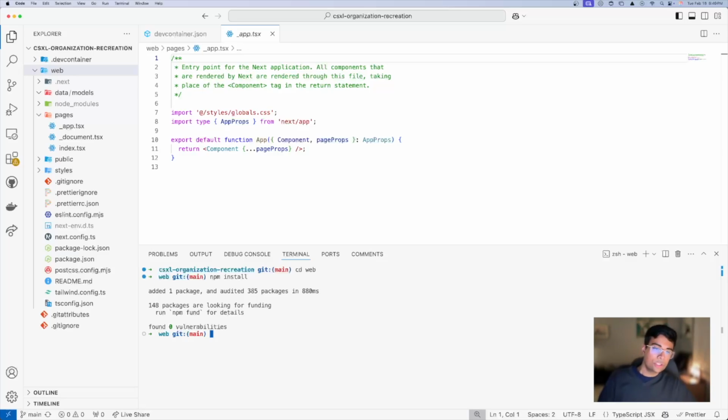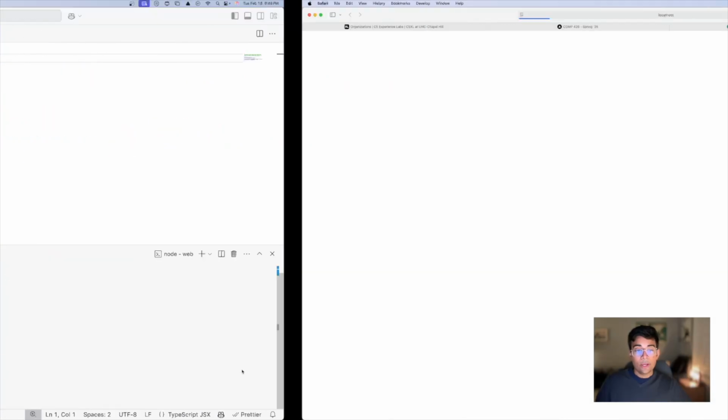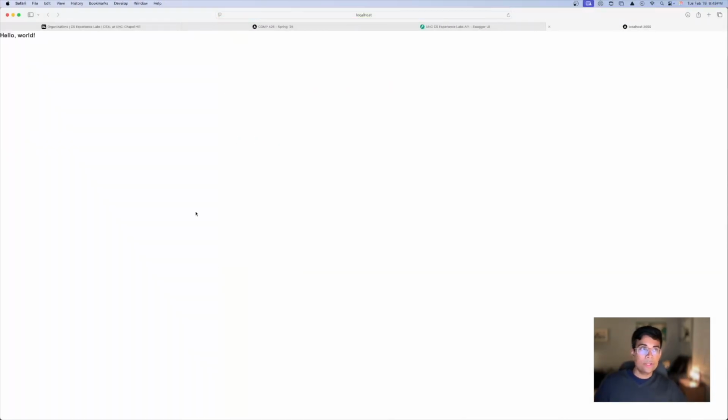And I can also write now npm run dev to see what this page will look like on our localhost browser. So you can see here we have local, and if I open this up, you can now see hello world. So this is kind of our very, very basic starting point here. And I'm going to be showing everything. I'm going to be showing styling. I'm going to be showing getting data, kind of the full development process. You can see, really get first hand kind of a view of what developing in Next looks like.